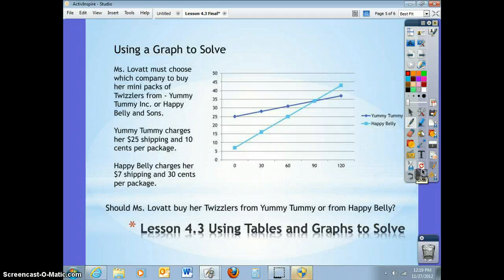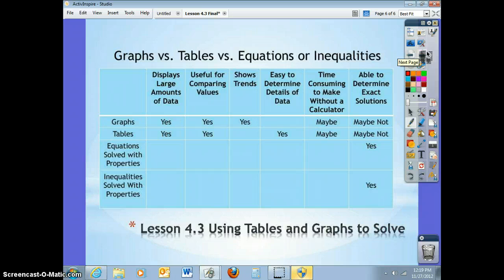Okay, so the advantages of tables versus graphs is what this next thing talks about, and this is the last paragraph in your lesson in your book. It says, when would you want to use a table? When would you want to use a graph? When would you want to use an equation? What's the advantage of each of these things? Well, if you have lots of data to display, a table or a graph can solve that problem for you. Both of them can display lots of data. And both of them can let you compare data, just like we did on the various columns and on looking at the graph.